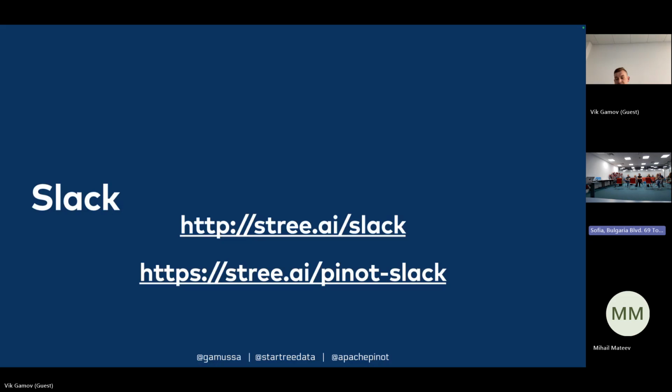So Pinot has this feature called deep storage, where segments can be sent as a backup to some sort of S3 compatible storage. In case you restart the cluster and some of the segments were corrupted in the local storage, they can pull them from the deep storage. But unfortunately, the deep storage is only for Pinot data, and it doesn't back up Zookeeper data.